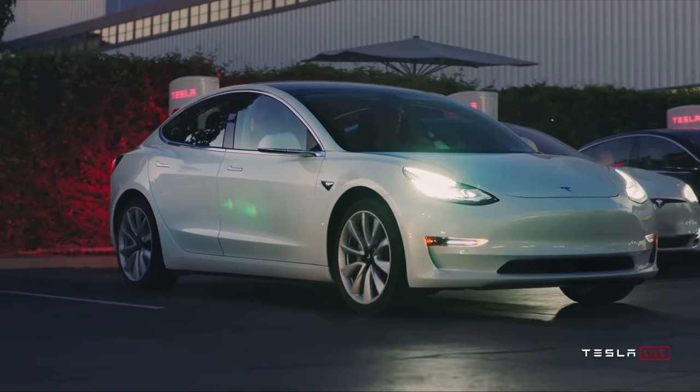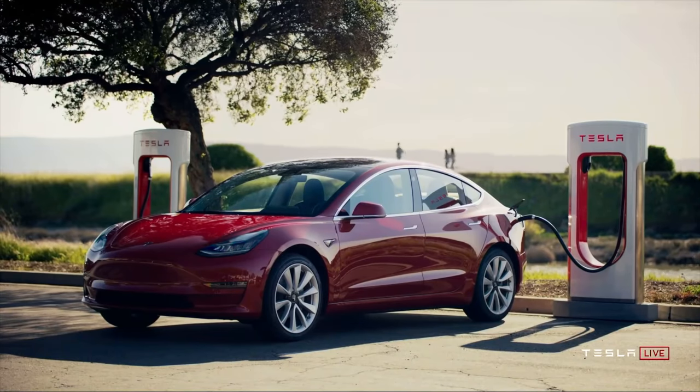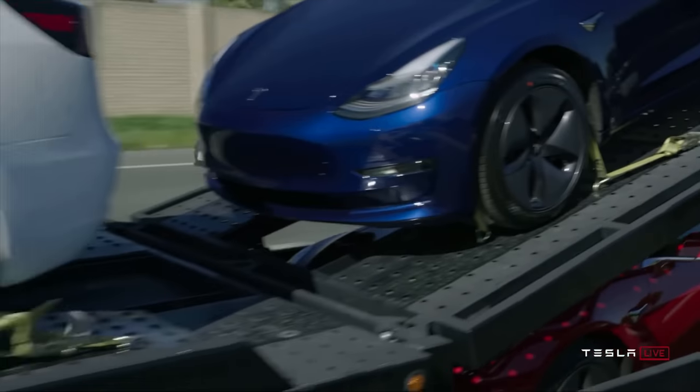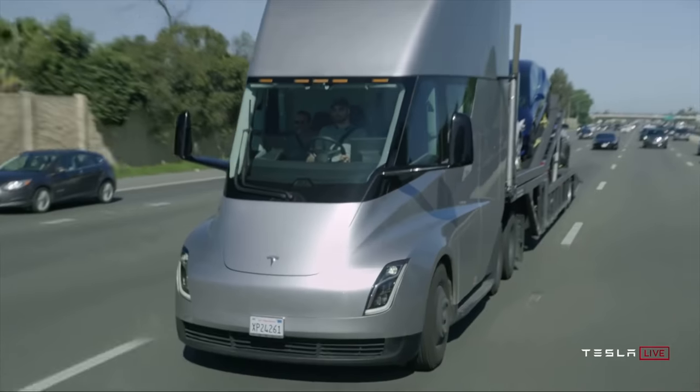CarPlay or Android Auto would also give you better integration when it comes to a virtual assistant built in. Text message support would be substantially improved by having the phone handle that — Tesla is making it better but it's just not the same. And even if some people hate Siri or Google's virtual assistant, just having it there for navigation or messaging would be nice. You can do it over Bluetooth, but it's not the same as having it integrated right into the system.